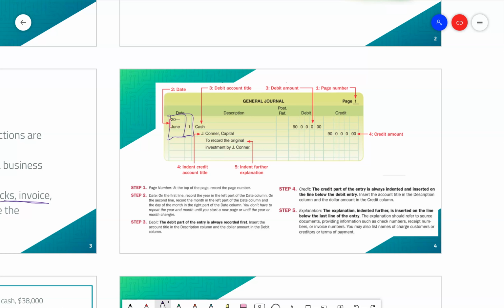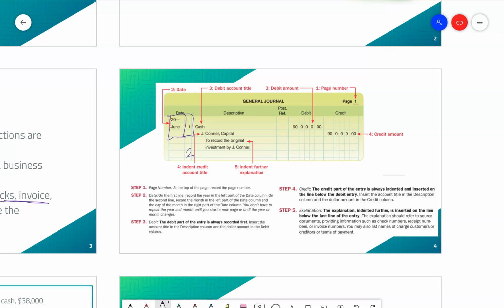When the accountants start journals, when 2021 gets here, they will start a new journal, or when the new fiscal year comes, I should say, which for some is July to July, some is January to January. But when that happens, they will start a new journal, and they will put the year up top there in that first column, like you see there. And then they will put January underneath it, and then they will start listing the transactions. Okay, so they have one. Now, let's say another transaction happens on the second. Actually, what they just do is they just put a 2 right there. Okay, they don't repeat writing down the year and the month.